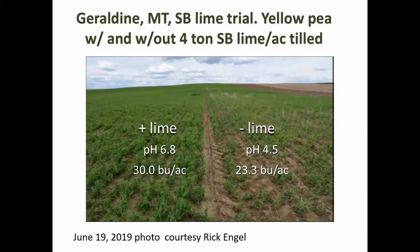I concur with that. I'm a farmer near the Troy area, which is kind of acidic soil to begin with. We had a field that was 4.8 to 5.2, and we put 2 tons of hydrated lime on that, and it seemed to bring up my yields quite a bit. Drastically, in fact, on that.